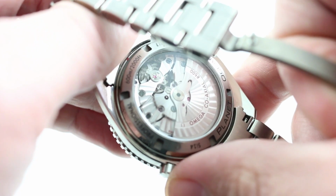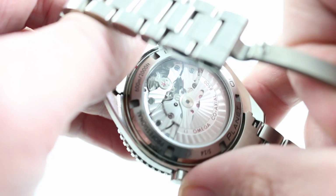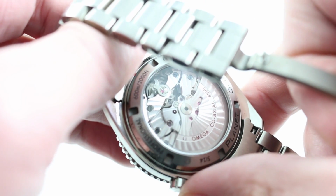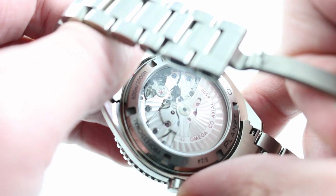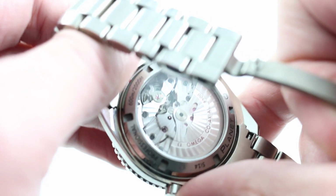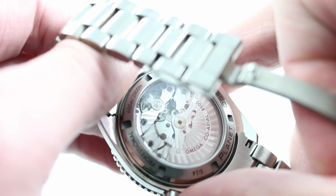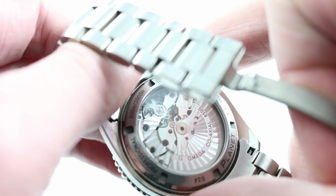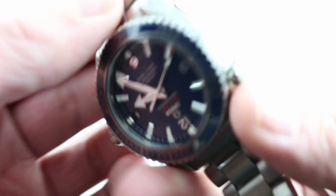So it's tremendously stable. Dual anchored balance bridge and a free-sprung balance both attenuate shock and reduce timing disruptions due to shock or vibration. The Si14 silicon hairspring makes the watch effectively amagnetic, resistant to the effect of magnetism in the home or workplace. Long one of the downfalls of mechanical watches, here alleviated with technology and materials science.